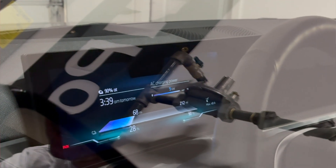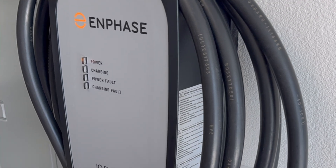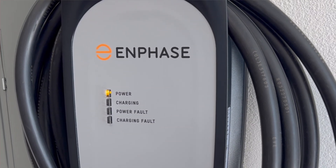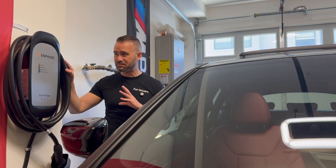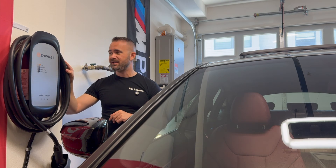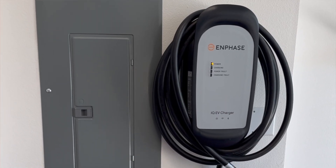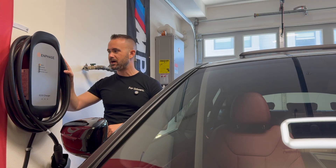Every time I've plugged it in, it just gets charging right away. There are indicator lights here that let you know whether or not you're charging, or if there was any kind of power fault or issues with charging. So far it's worked flawlessly, which is better than I can say about some chargers — especially some public Level 2 AC chargers that have trouble communicating or connecting. This just works. It's got a built-in little housing that helps you roll up your cable for cable management so it's not strewn out all over the garage.